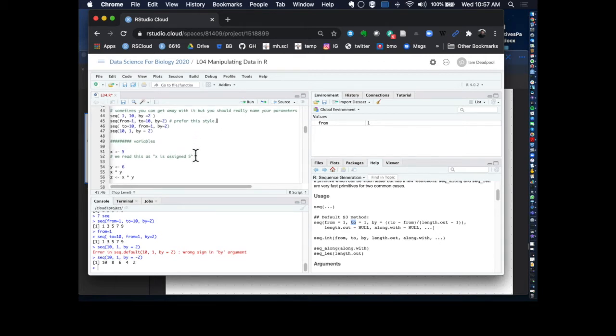Now, variables. They're really important concepts in any programming language, because they represent the fundamental concept of memory. What do I mean by that? Here we read this statement as x, which is going to be called the variable, is assigned, that less-than dash is read as "is assigned", the value 5. When I execute that, watch over here in my environment. Suddenly I have a new value called x that's been assigned the value 5.